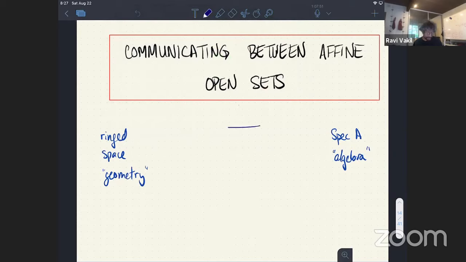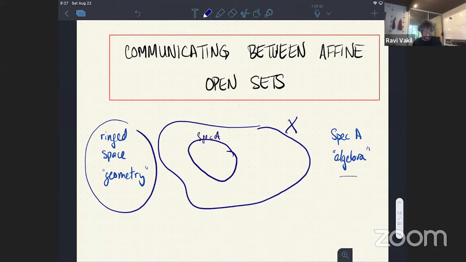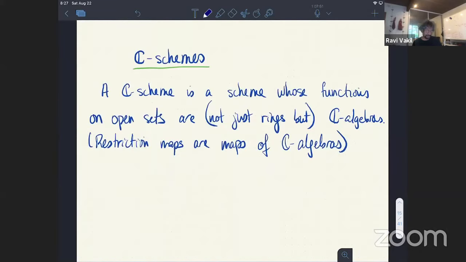So the problem is that on the geometry side, if you have a scheme, there's this tension between the geometry side and the algebra side in the following way, which is that if I have Spec A, that's on the algebra side, and Spec B, that's on the algebra side. But how they talk to each other is through geometry. Like there's no Spec involved here. So, well, the best thing to say is to describe it in terms of some examples.